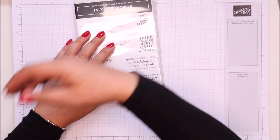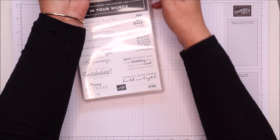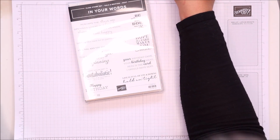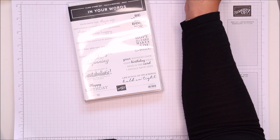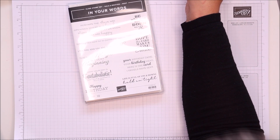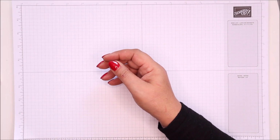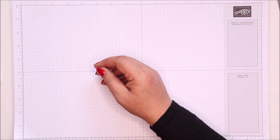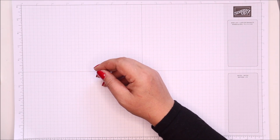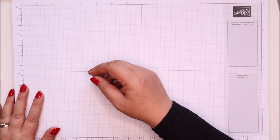And then that is it. Yeah. So other than that one stamp set that I can't show you, let me go back to it. It's called Textures and Frames. The clue's in the name. The textures are textured and the frames are, I'd say they're textured frames. I'll get one soon. But I'm so excited. So 4 packs of paper, 2 die sets, and 5 stamp sets. Brilliant, brilliant, brilliant. I'm so excited. I'm like a giddy kipper.